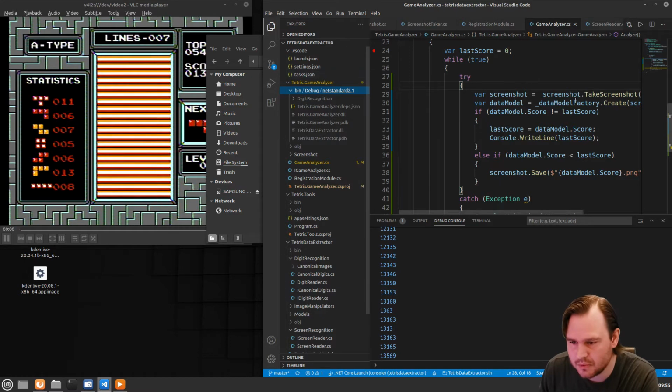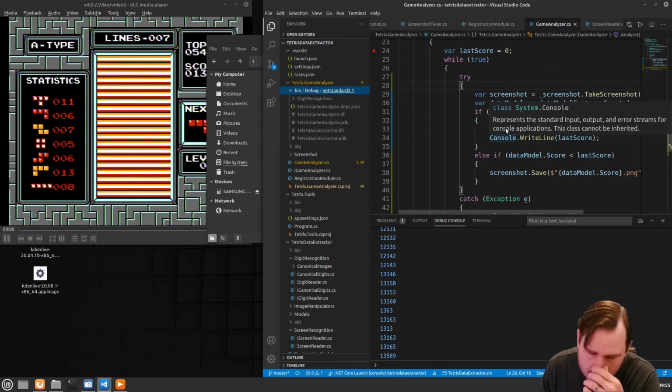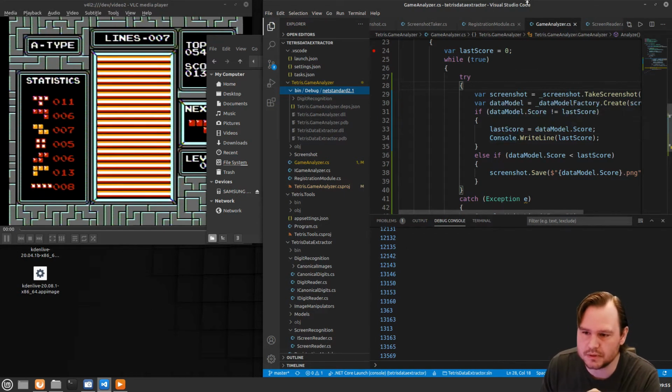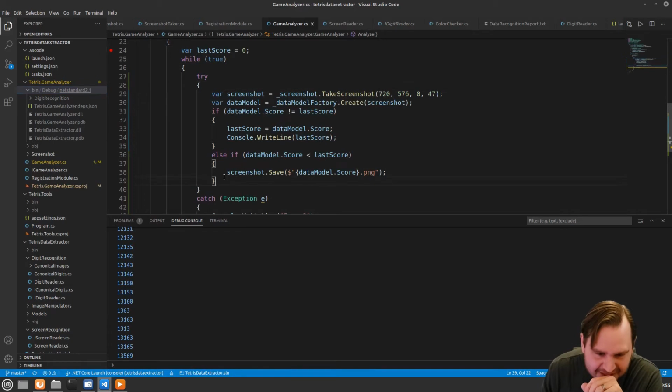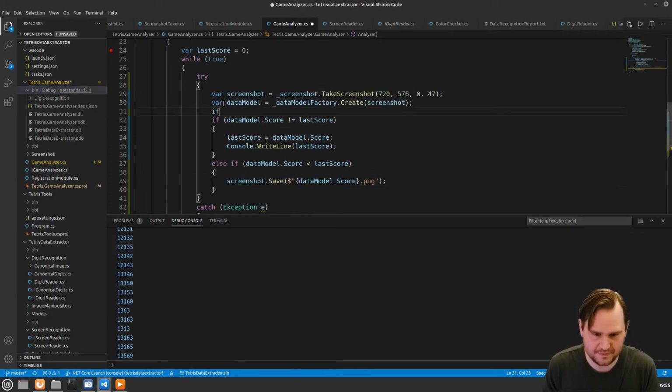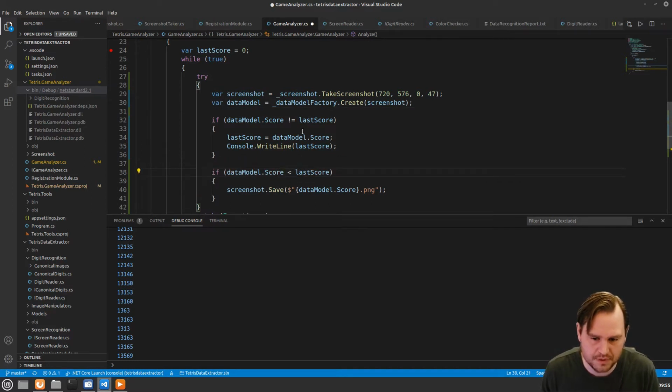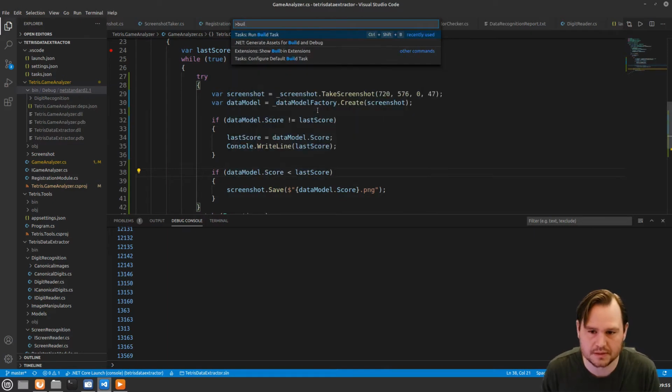Did I get my if statement wrong? If it's not equal to the last score, then if it's less than, folks, it's not equal to. Oh, for crying out loud. Okay. This has to be up here first. You know what? We'll just get rid of this else. It'll be a separate if statement. There we go. Now we can build this.